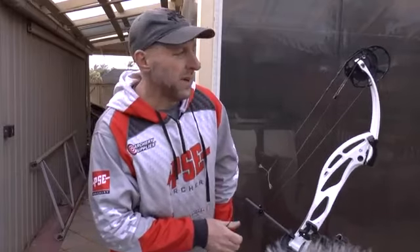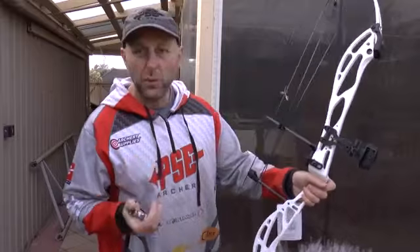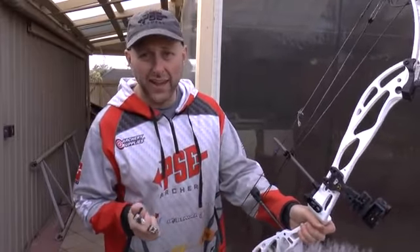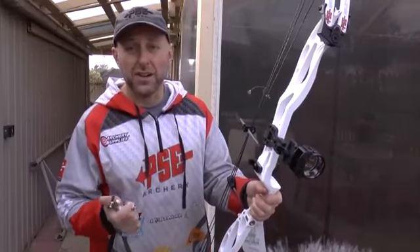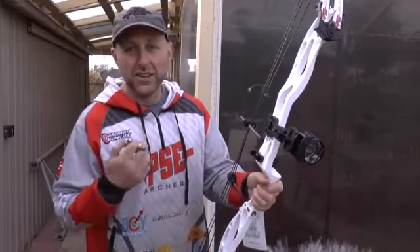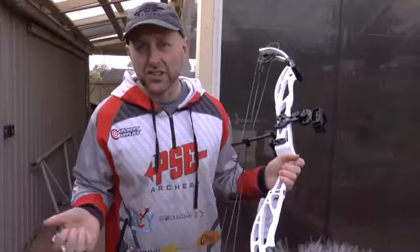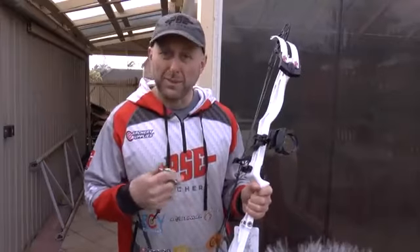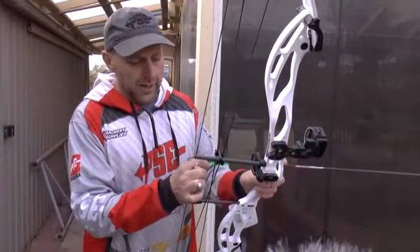With that, let's go shoot this bow at 18 meters — I've got a camera set up down there to track the arrows. This bow weighs about 4.7 pounds in mass weight, so it's definitely not a lightweight bow. What target shooters do is add weight to their stabilizers to make the bow heavy and stabilize themselves. If you're a beginner without the strength to hold up a heavy bow, maybe this isn't the first bow you buy — maybe buy a lighter bow and build up to one like this.